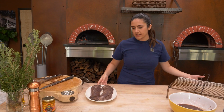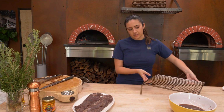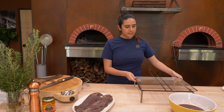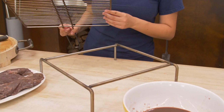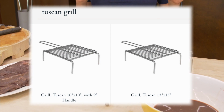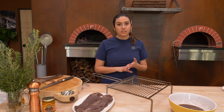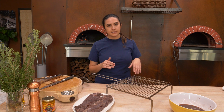While these steaks are kind of coming down to room temperature, I'm gonna go ahead and set up our grill just so it has a chance to preheat. So the Tuscan Grill comes in 2 parts. You can find these on our website and we use them to grill everything. We've done fish, chicken is delicious on it, crostini, vegetables during the summer. It's very, very versatile and super easy to set up.